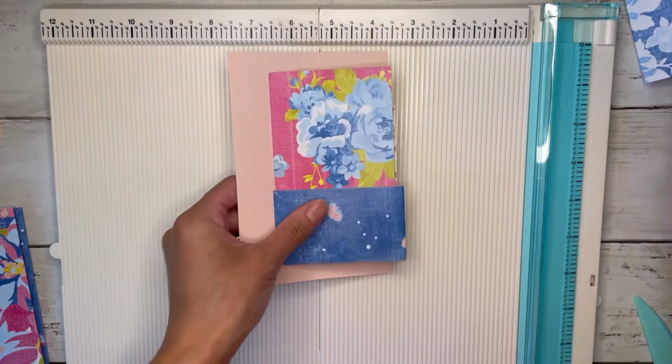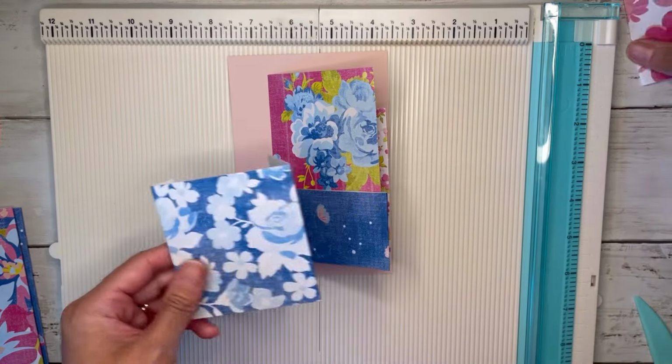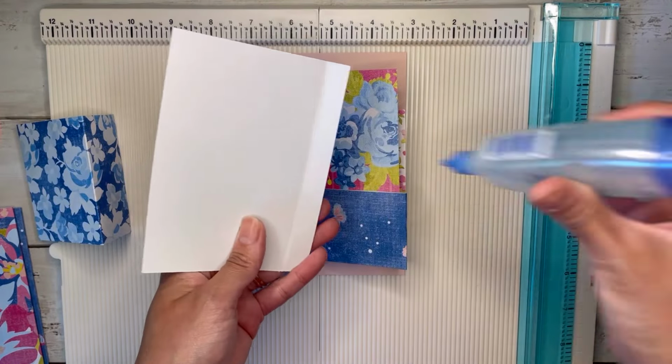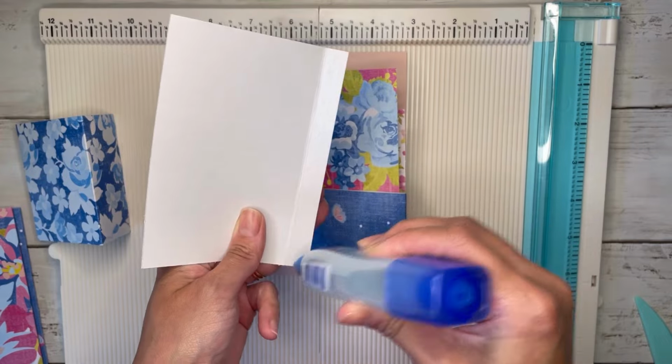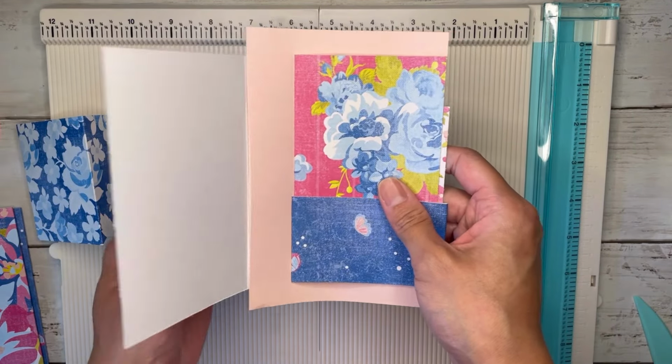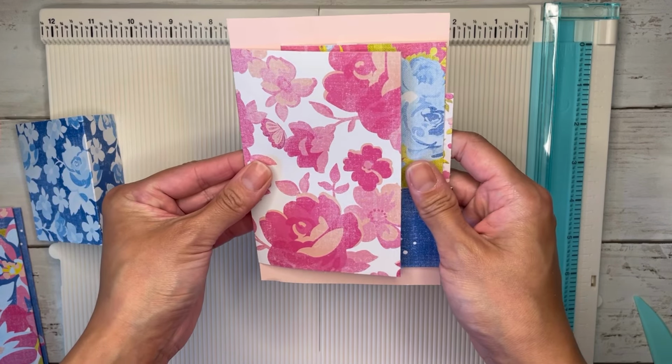Okay, and then my last two pages here, they were going to layer up like this, so I'll do the pink one first. And these just get attached to the edge of our paper.